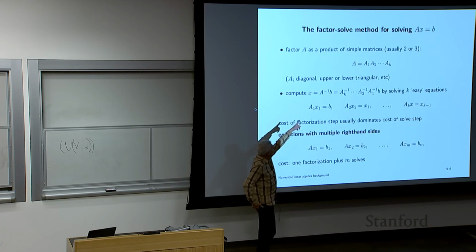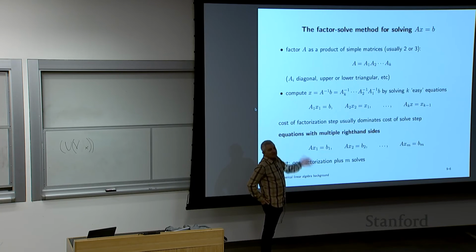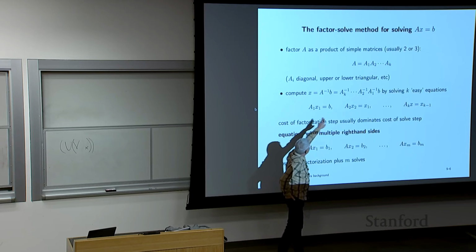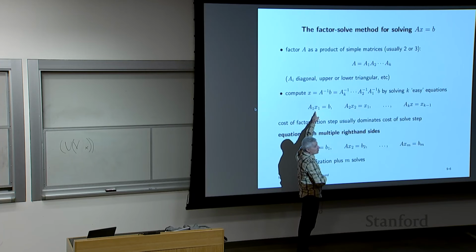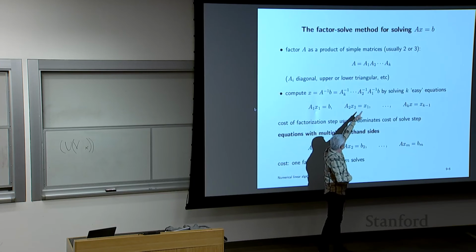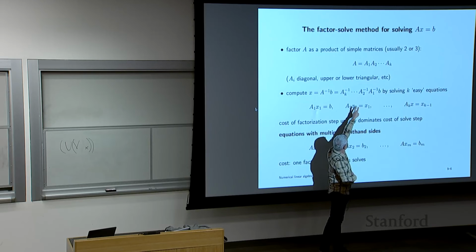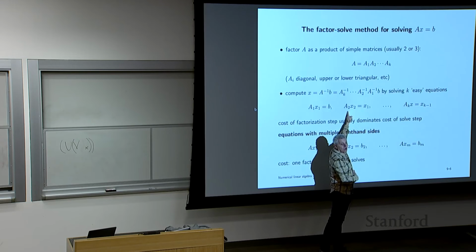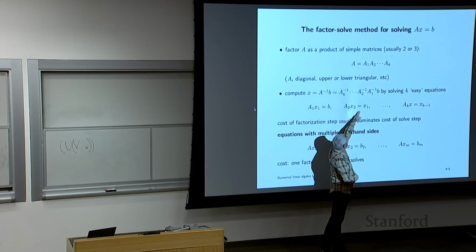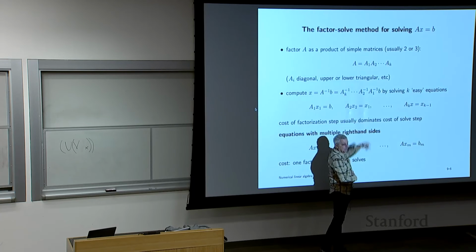It just says, if A is this product, then the inverse of A is the product of the inverses in reverse order, right? So I get this thing. And now I just put parentheses the right way, which is to say I first put parentheses around the first one, A1 inverse B, and I calculate that. So what you do is you solve this to get x1. That's actually that second expression. Then I have to multiply by A2 inverse, which I do by simply calling the solve method on A2 with right-hand side x1. Everybody see that?